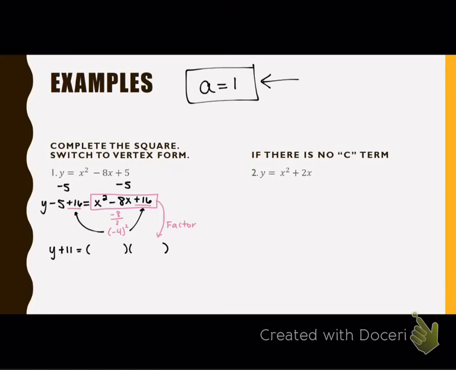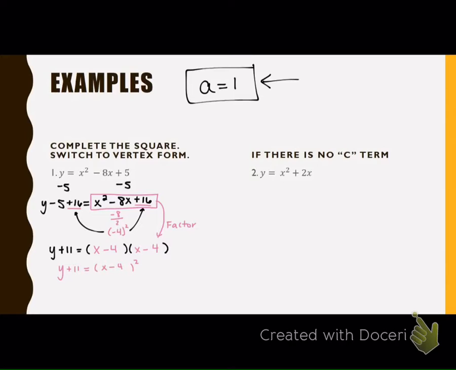Okay? So how does this one factor? How does this one factor then? Kaylee? Yeah, x minus 4, x minus 4. Yeah, but let's think about this. If I were to distribute it, x times x is x squared. Negative 4x and negative 4x is negative 8x. Negative 4 times negative 4, is that the same thing times the same thing? Sure. Yeah, so we have y plus 11 equals, can we rewrite that as x minus 4 squared? Yep.